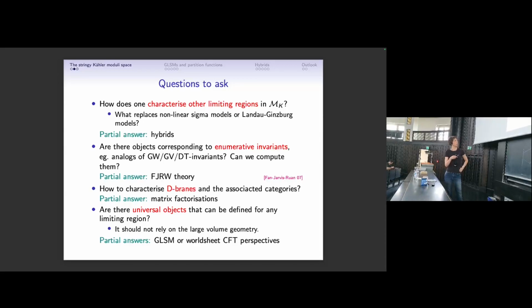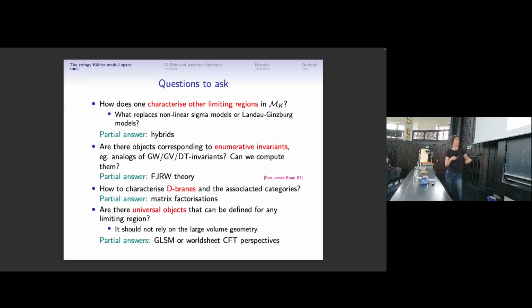It actually turns out that matrix factorizations in some way are more general than, let's say, the geometric D-branes that we have in the large volume regions of the moduli space. The GLSM will more or less show you why. In general, we have this moduli space, with geometric regions and other regions that look very different. They have very different physics descriptions. But there's still a connection between them, especially through the gauged linear sigma model.